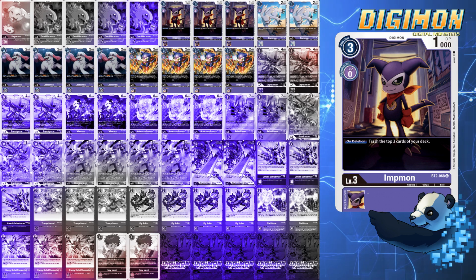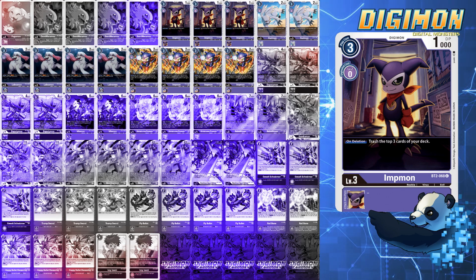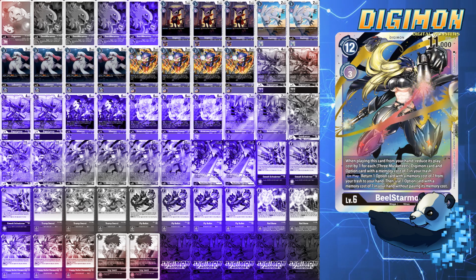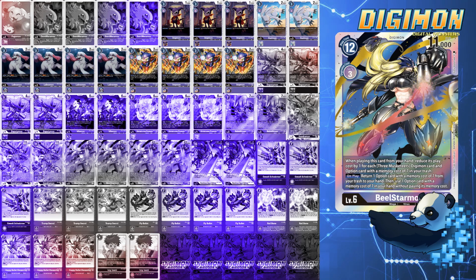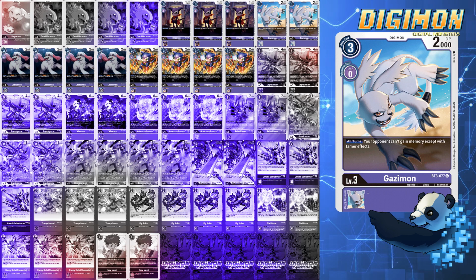I'd recommend this order, especially if you have a very flexible hand. But if your hand is just 3 Beelstars, I don't think it matters. Gazimon is one of the MVPs of the deck, being able to stop memory from being gained from Digimon effects. This will predominantly stop blue decks from utilizing Hammer Sparks and Lilithloop from using Jack Raid.